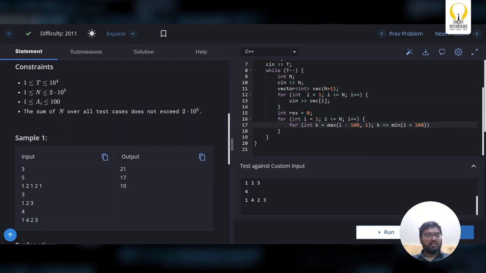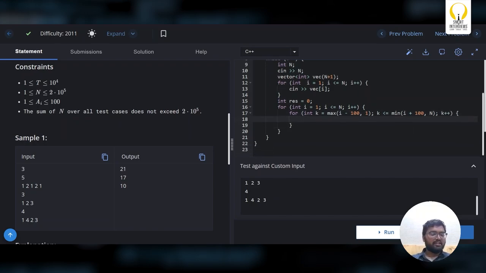So it can be like, and it should not cross n. So this is how we are trying to maintain it, and that's it. So what is your next step? In your next step, we are trying to increment our k.